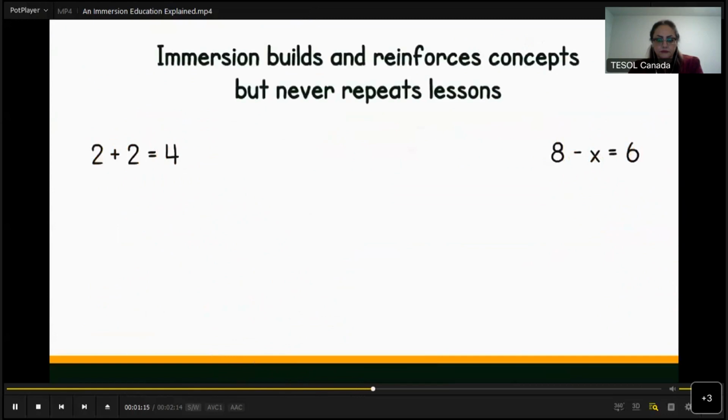Teaching the same lesson in, say, Spanish, then again in English, would defeat the purpose of an immersion education. The brain would learn the content in one language and transfer it over. To minimize overlap, target language and English teachers work together to develop lesson plans and activities.